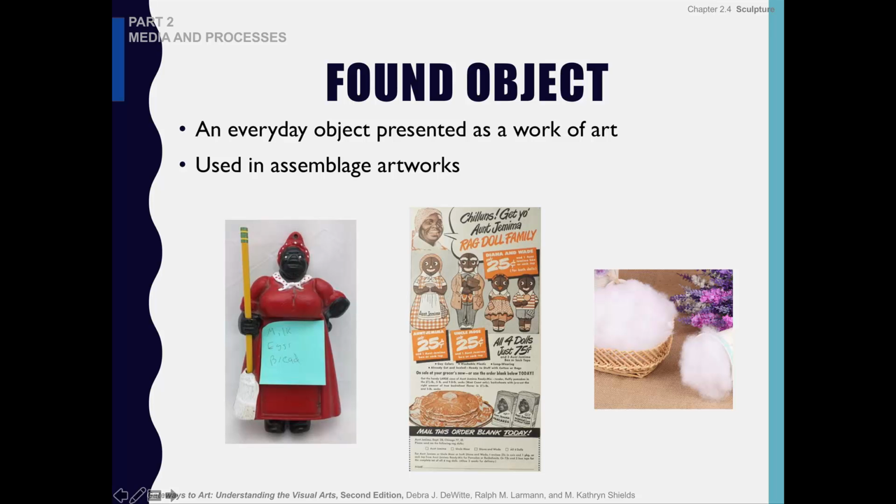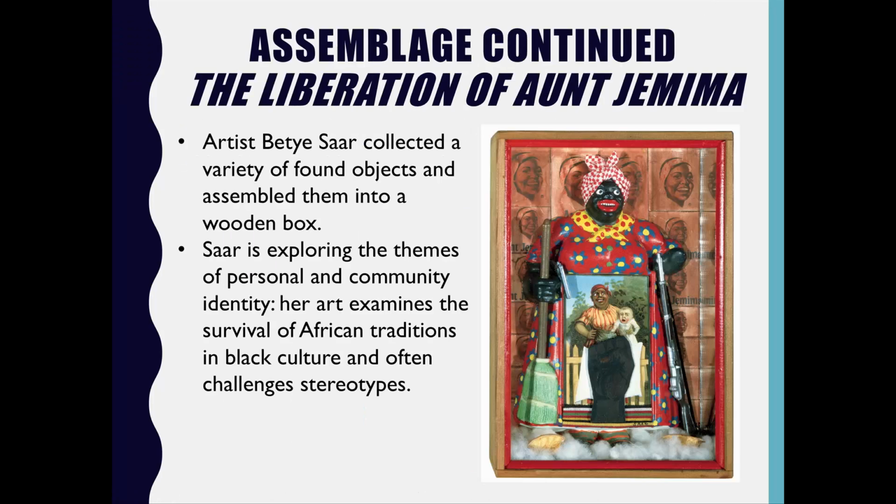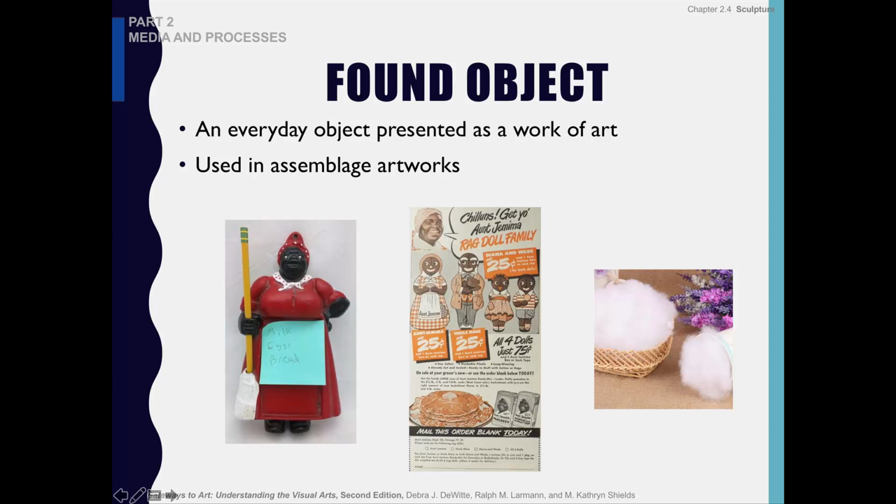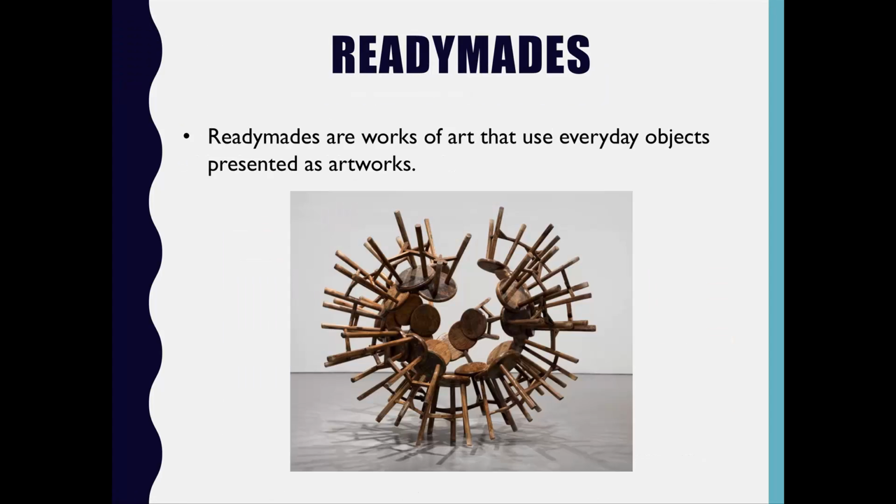And then she kind of hides the very top of it, and she probably repainted it. But anyway, that's one piece, and then you can see the background. I'll go back to it again. It uses cutouts from different ads, and then the clouds are actually cotton. Let me go back. You can see those at the bottom. So she's been liberated. She's in the clouds. Here are the cutouts from different ads. So that's found objects, but it's used in an assemblage.